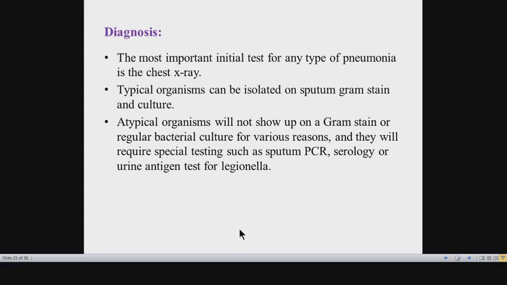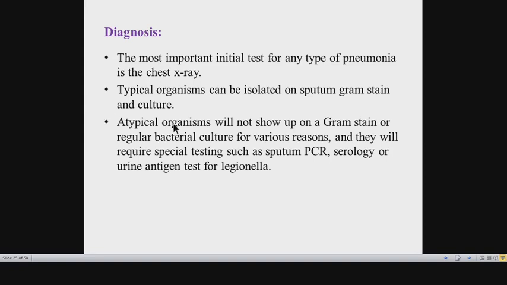Then also, as part of our blood workup, we can do blood cultures as well. Sometimes we can isolate the typical organisms on blood cultures. We can also do arterial blood gases, which can evaluate the severity of the condition. It might show us respiratory failure. We can also do renal function tests and liver function tests as part of our routine investigations. And as we said, one of the possible complications of pneumonia is acute kidney injury. So it's important to do renal function tests as part of our workup in pneumonia. And we should also do liver function tests because in a number of cases of atypical pneumonia, there is subclinical elevation in the liver enzymes.